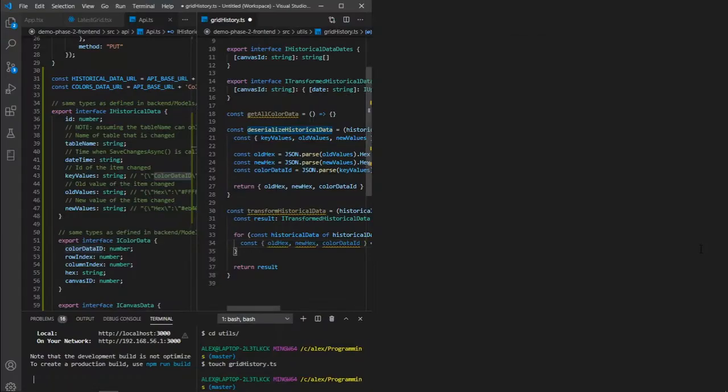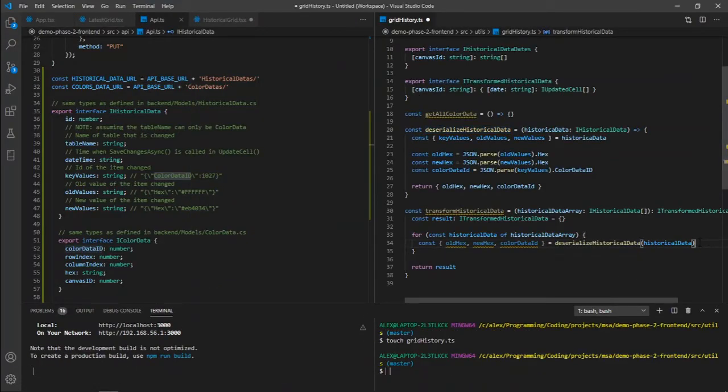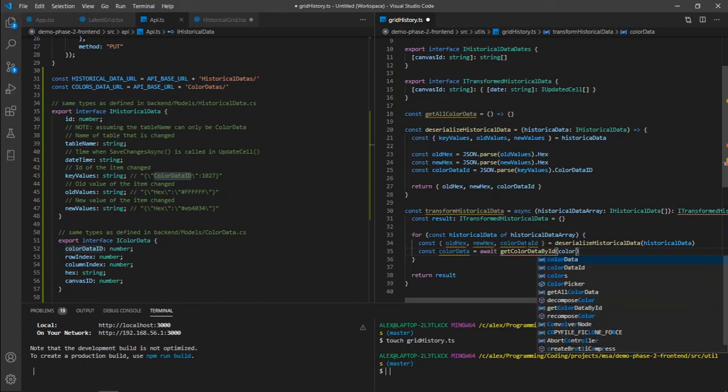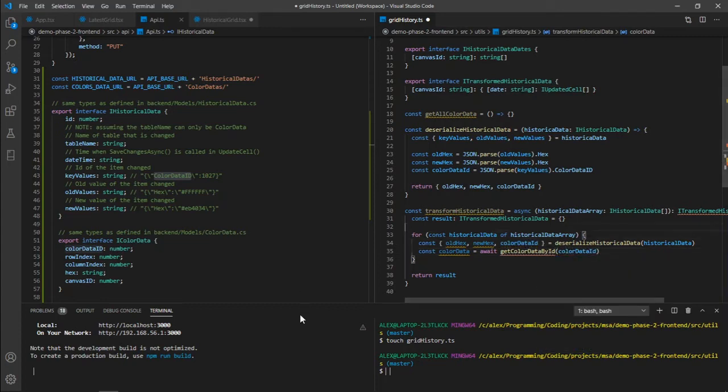So over here, because we want to do an API call to get the color data by ID, we should probably make this an asynchronous function, so we can use await here. We'll do colorData equals await getColorDataByID, and then we use this color data as our argument.